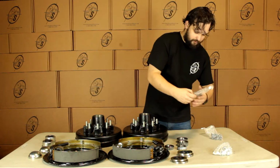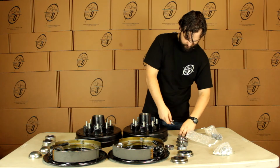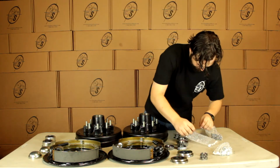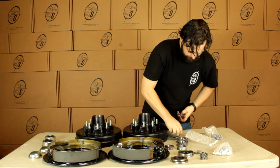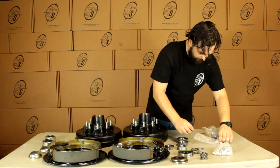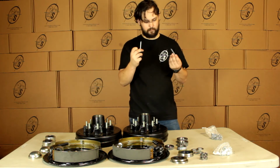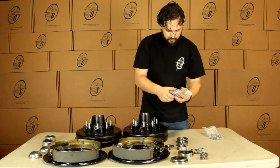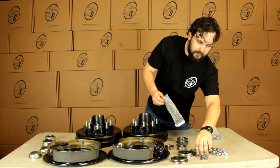And we're going to have our castle nut and washers. So we're going to get our 2 castle nuts. You're going to get some tang washers for the easy lube spindles. And you're going to get some regular washers for just the regular spindles, as well as the cotter pins. Not a lot of kits use these, but we like to make sure that you guys get everything you need in these kits. And we're also going to get our 16 lug nuts, and these are going to be the 1/2 inch style.